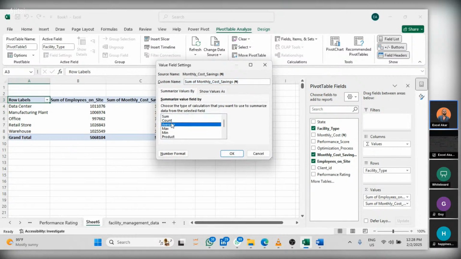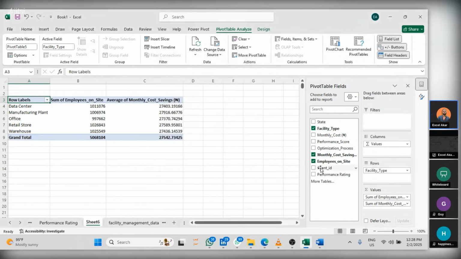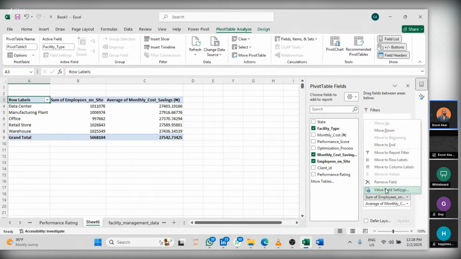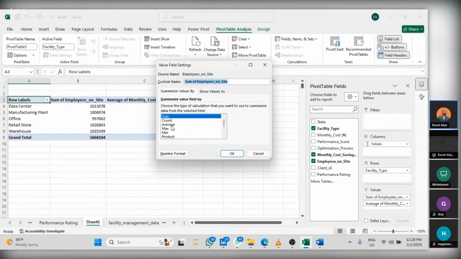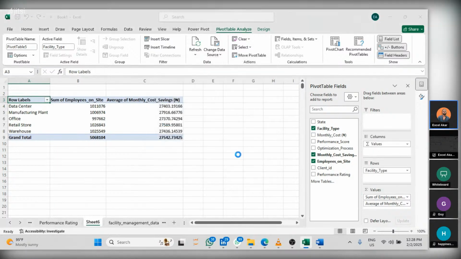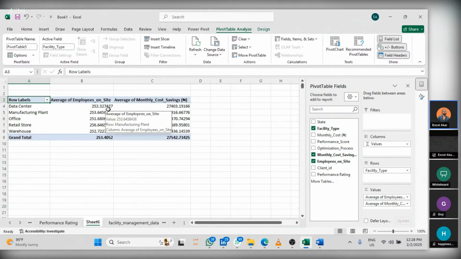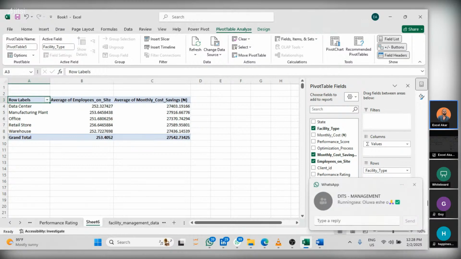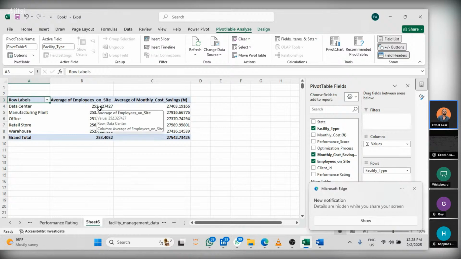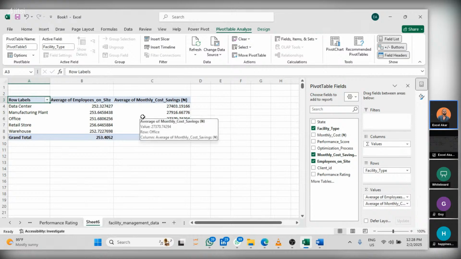Use average, as well, use average. Okay, let's see. Average employee on sites.